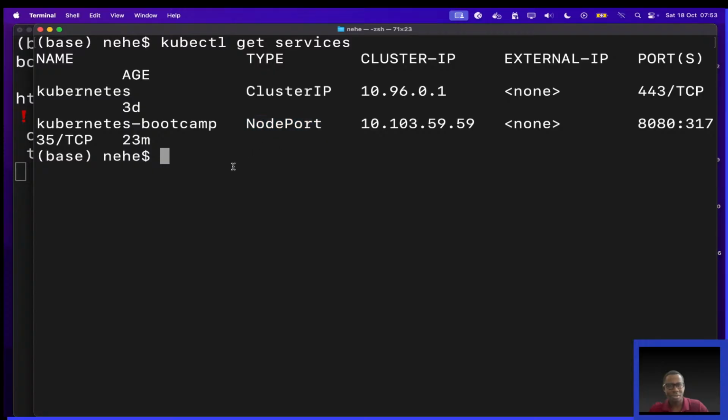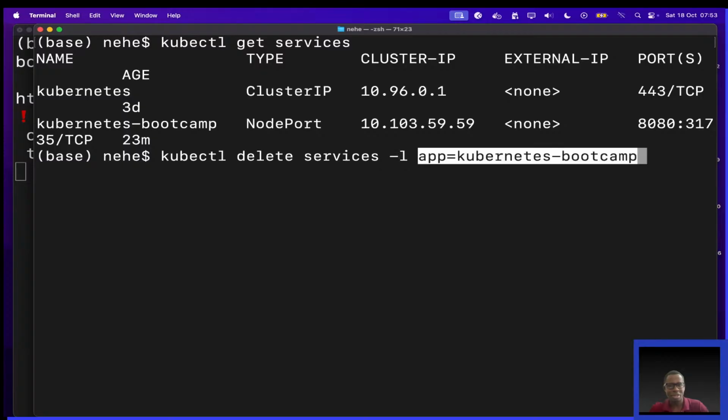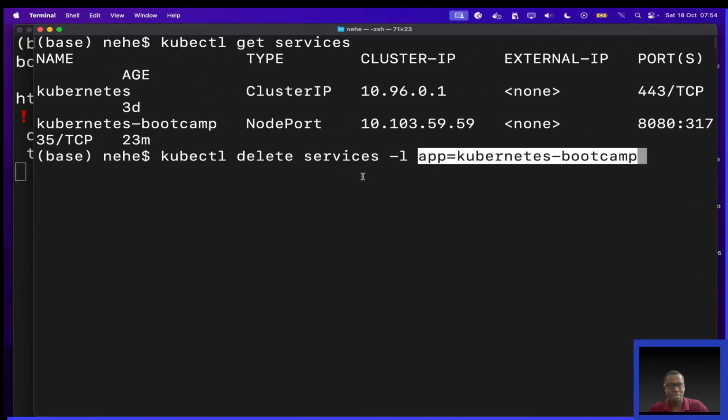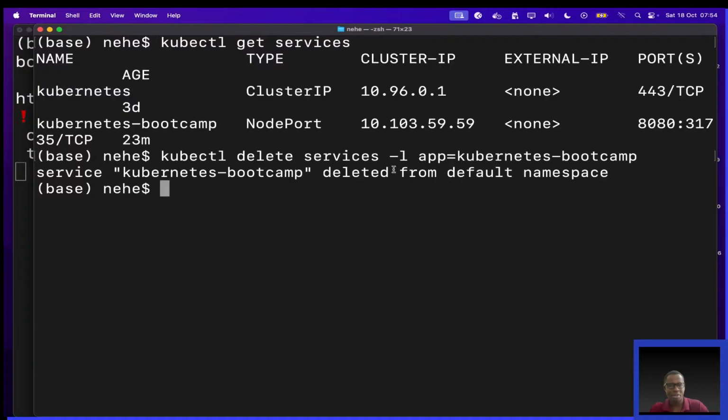To delete, they're saying you can say kubectl delete services -l. We put in the label of the service. Then it says deleted, from the default namespace.